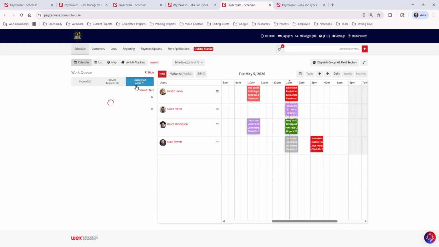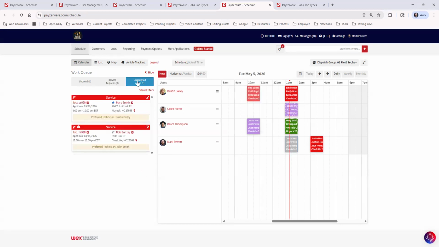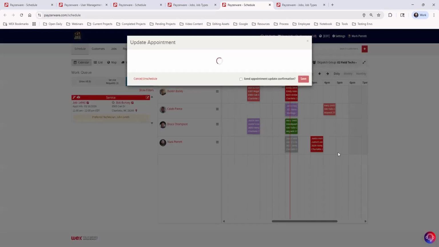Unassigned appointments are a little different. Unassigned means I know the date and the time. I'm just not sure which of my technicians are going to go run that job just yet. And so these will have a date and a time. You can drag and drop these as well as needed.